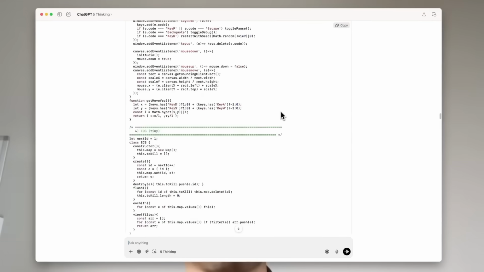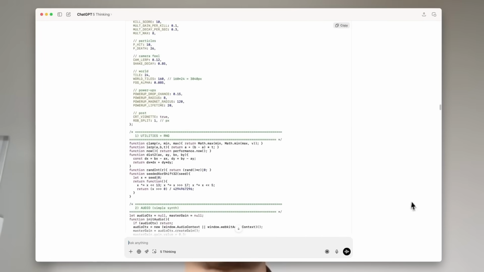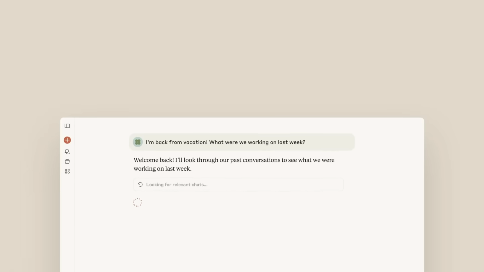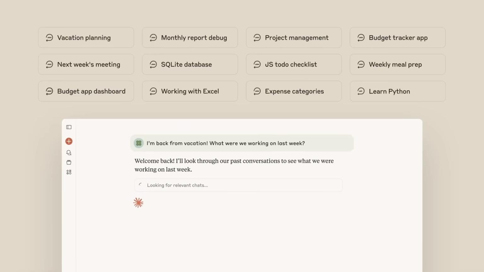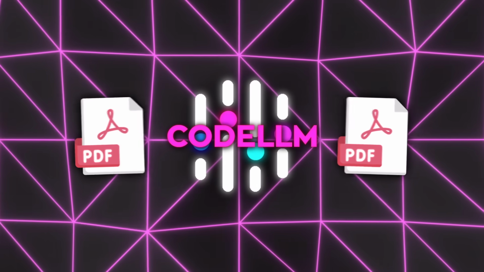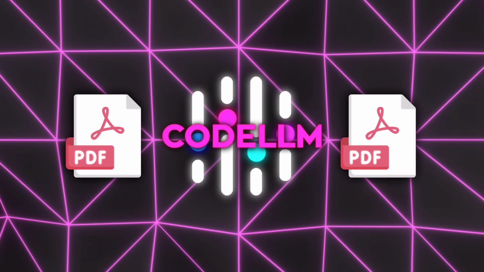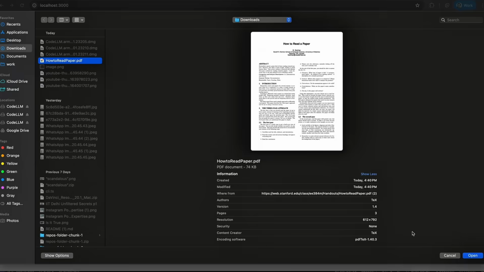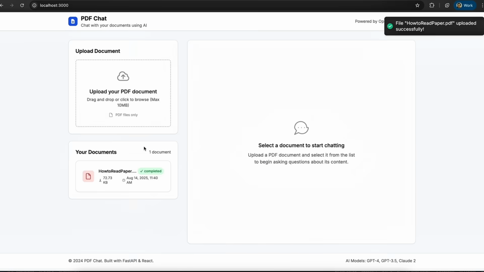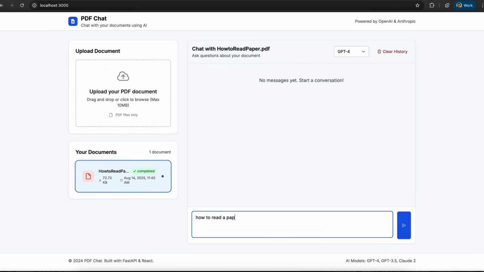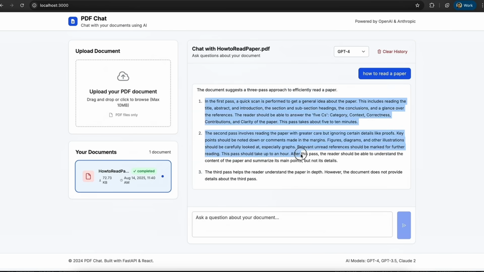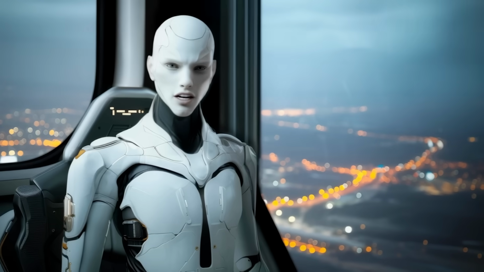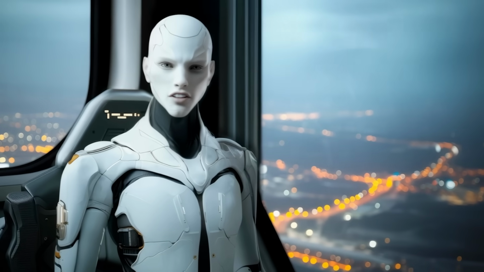GPT-5 brings the raw intelligence, the coding horsepower, while Sonnet handles contextual reasoning, basically the planning and step-by-step thought process. For example, Abacus showed how CodeLLM generated a fully functional chat-to-PDF app. That's an app that lets you chat with your local files privately without sending them anywhere. It built the whole thing by combining both models, splitting the heavy lifting and reasoning between them. That's the kind of stuff developers usually spend days building, and it just pops out of the CLI.